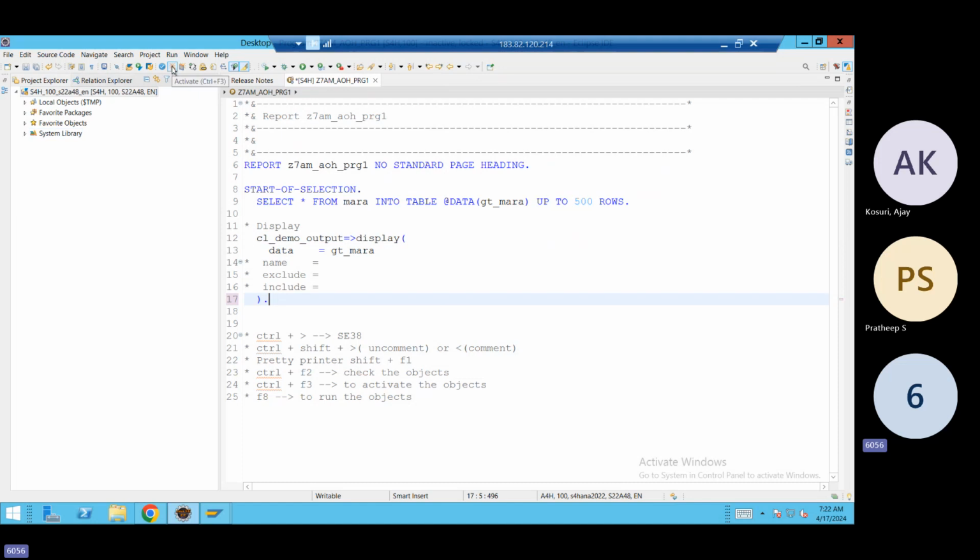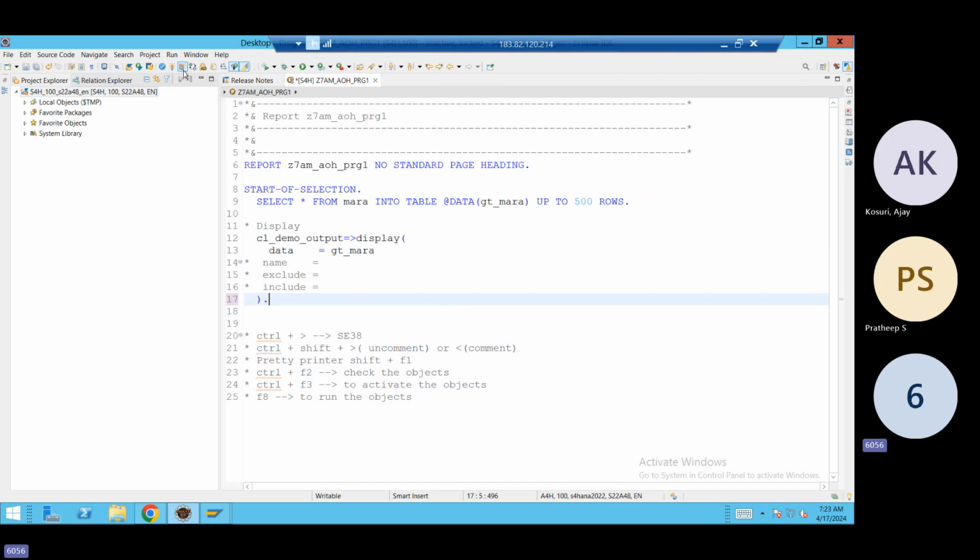Now, let me activate. So this is the activate. And here also, if you want to activate multiple objects, you can just use this one: activate all the inactive development objects. Let's say if you have 2 to 3 objects you want to activate at the same time, it will show you a pop-up and you will be selecting everything.